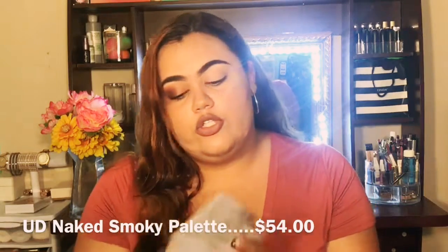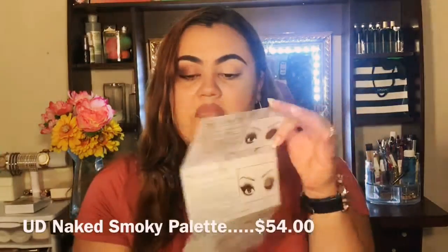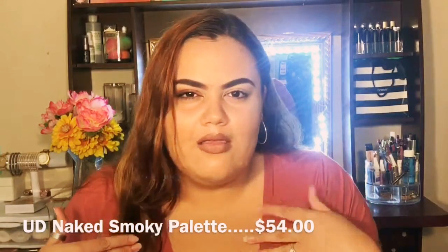In this card, they do show you some looks that we're not gonna be using today. I'm gonna show you my looks that are better than those. Way simpler. So here's what the actual palette looks like.